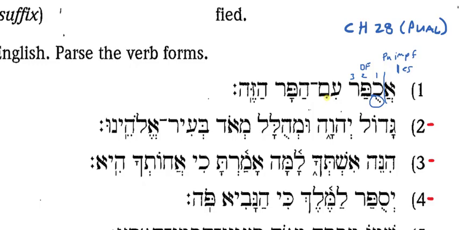Im is the preposition with. Hapar haze. Par is a bull. Hapar is the bull. And then the ze word here is my near demonstrative. Remember, my near demonstrative is translated this and these, depending on whether it's singular or plural. Well, ze is masculine singular, and it matches par, which is masculine singular, and they both follow the ha-ha rule. That is to say, this is an attributive position for the demonstrative. So it's the bull, the this. That is to say, this bull. So I will be atoned for with this bull. All right, so that's number 1.